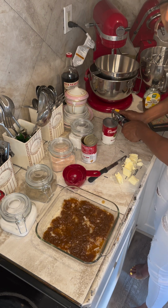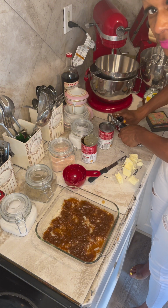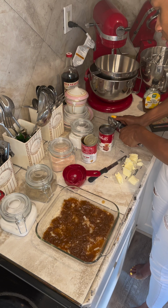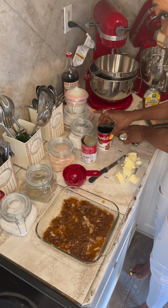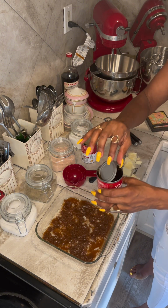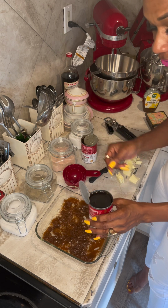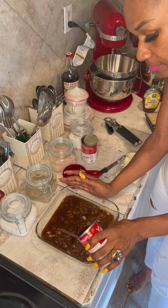And these cans I've already wiped off. Just make sure to wipe your cans off, sanitize the can tops. You can spray it with a mixture of bleach and water, or you can use my dishwater over there. I've got soap in my dishwater, a little bit of bleach and hot boiling water in my sink over there. And so you can dip your towel in there and wipe your cans off if that's what you prefer. Okay, so now I'm gonna pour the beef broth.